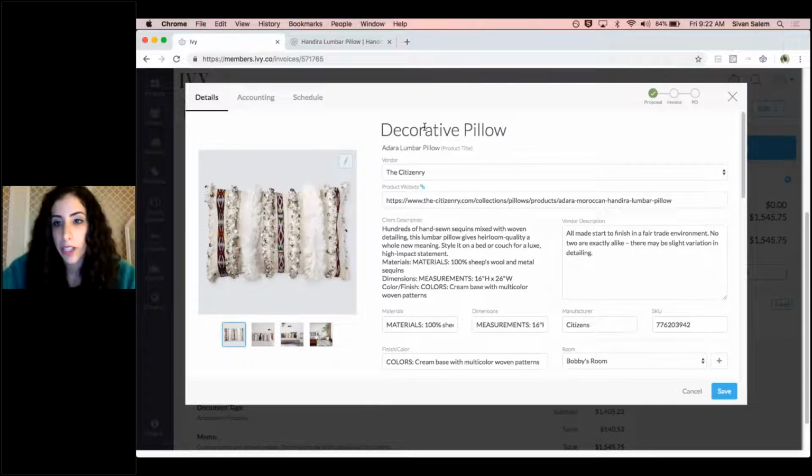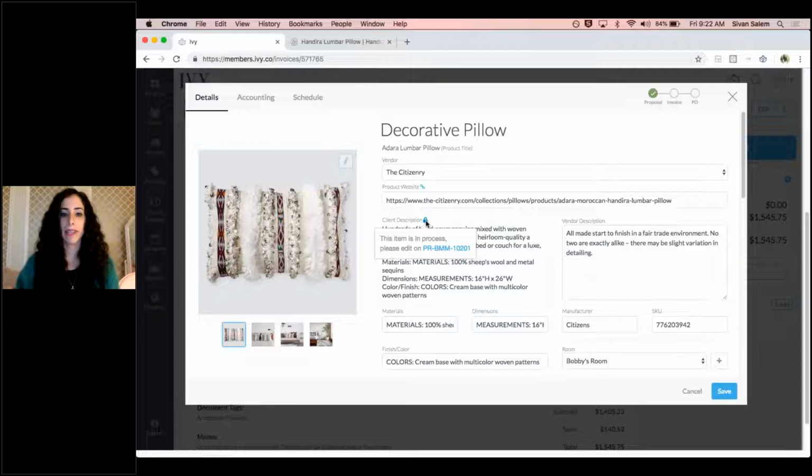We see, first of all, at the top, this item is on a proposal. And remember how beforehand we had the ability to edit the client description while this was a draft? That was because this item did not yet exist on a document. What you'll see here now, this item is locked. What does that mean? That means that this description is locked from the proposal. It will tell you exactly where this portion of the description is locked and where you need to edit it.